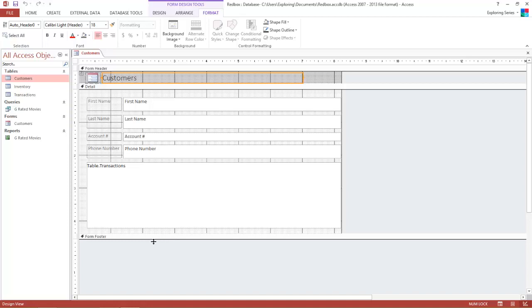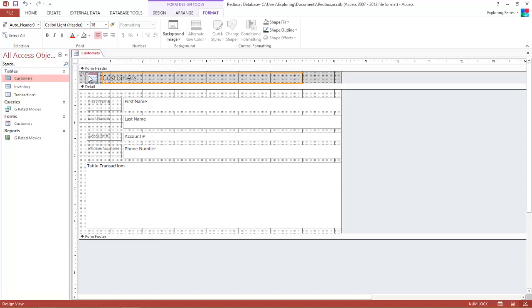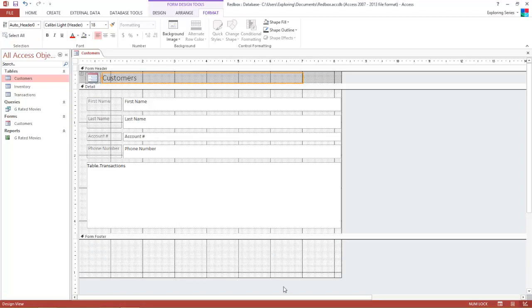Now, when you're in design view of a form, okay, you have the header of the form, the details of the form, and the footer of the form. The footer isn't required, the header isn't required. So if I don't like it, I can literally just, well, I have to delete what's in there first, but delete what's in there and it'll take it away. Right now there is no footer. Now there's a footer. I can add anything there I see fit.